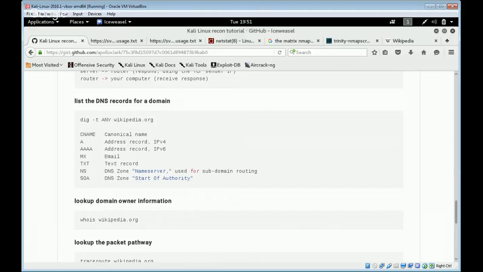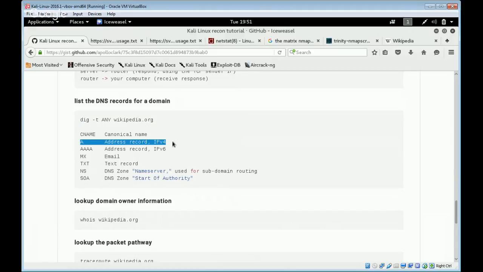CNAME, this is the canonical name. This says, if you talk to me, you can call me whatever you want, but this is my primary, my main name. So if people ask what my street name is, I tell them it's El Pollo Asesino, but my real name is Apollo Clark. So anyone speak Spanish? When I was running ApolloClark.com and my wine website, VinoDiscover.com, they were both the same server, but I just had DNS routing them to the same place. But the canonical name is ApolloClark.com.